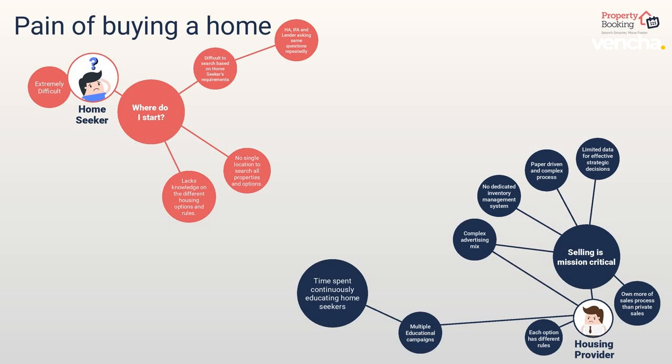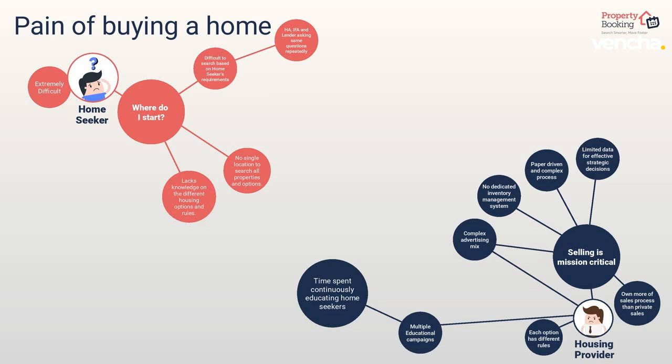They didn't know where to start. They didn't understand the different types of property available. Do they go to Zoopla? Do they go somewhere else? Do they go to Rightmove? How do they search by affordable homes? And from the housing provider's point of view, they wanted the world to understand that selling these homes is mission critical to them. The profit from these homes helps pay for all the other sorts of social housing that they're able to offer.